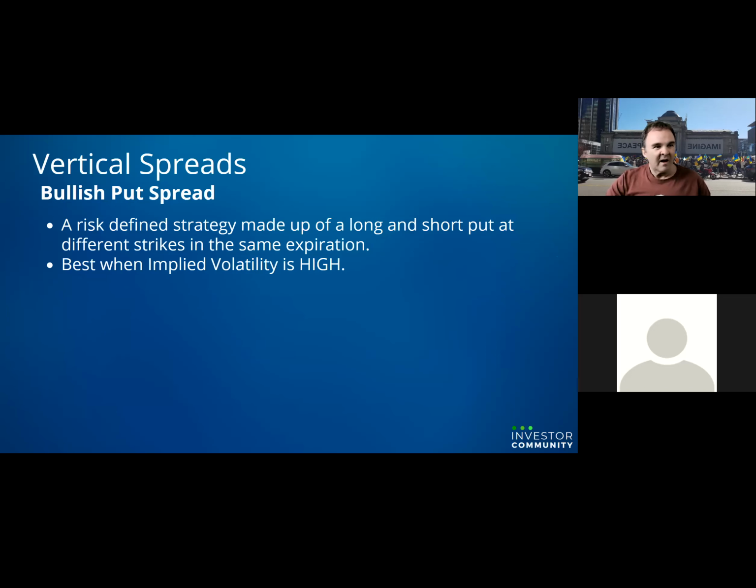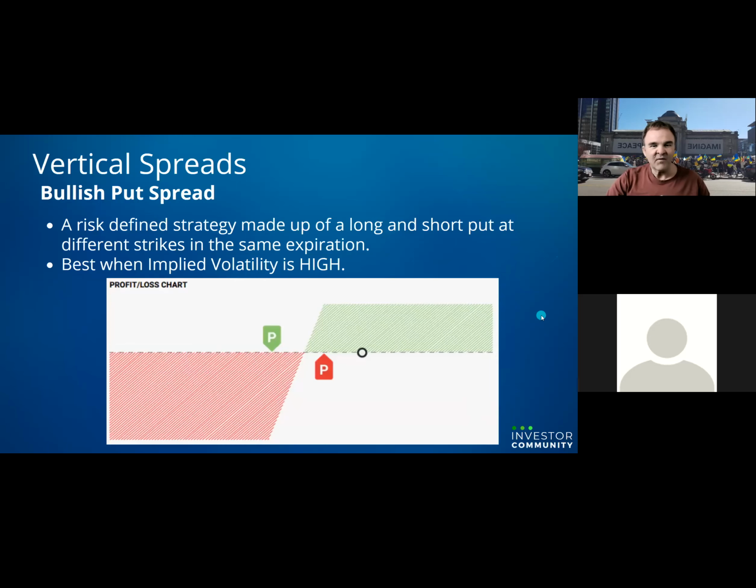Okay. Because we're selling the volatility, right? Exactly. We're going to sell some of that high volatility because we know that volatility is coming down tomorrow. So even if we're wrong, we can still maybe make some money off of selling this volatility. It's certainly going to work in our favor, having sold that volatility. So we're going to do the bullish put spread. This is what it's going to look like.